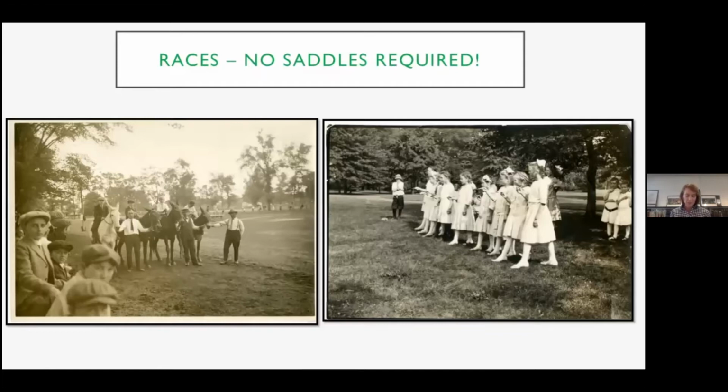The last group of photographs showed unstructured play, but the City Parks Recreation Department arranged hundreds of activities for all age groups throughout the year. In the 1920s, two of the biggest events for children were athletic meets that were held on the 4th of July and on Labor Day. The activities were restricted to boys and girls under the age of 17, and participants were classified in 3 different groups according to weight.